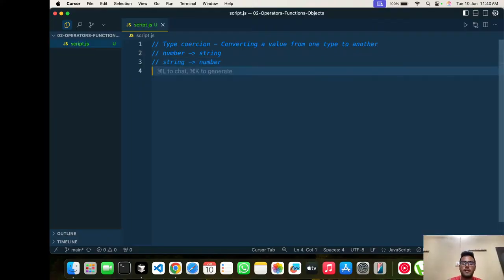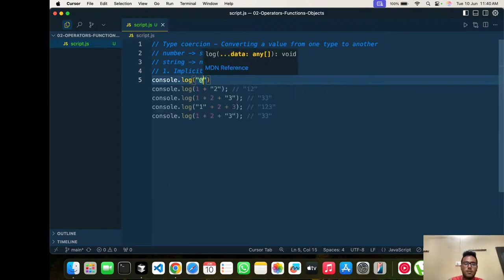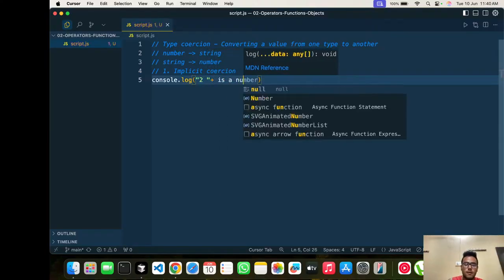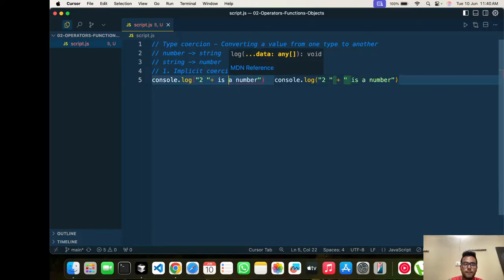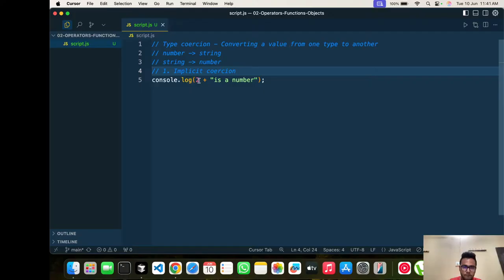Let me give you an example for implicit type coercion. Let's say we want to print that 2 is a number. What is happening here? We are using the add operator to concatenate the integer value and a string.